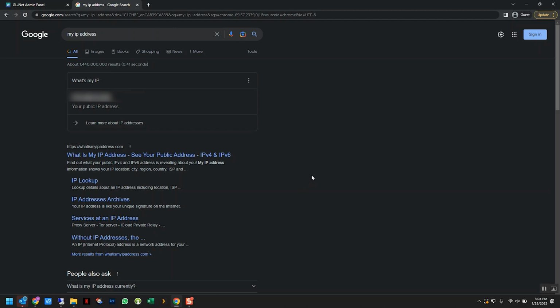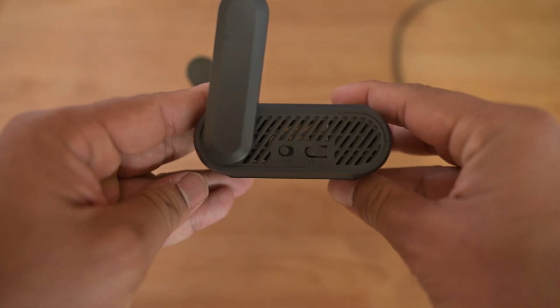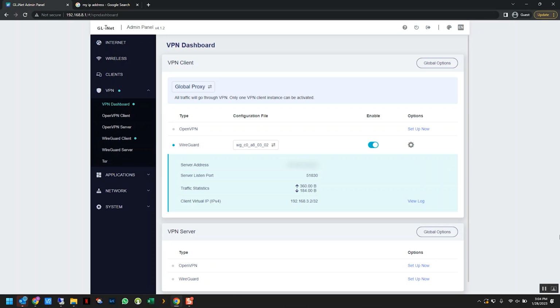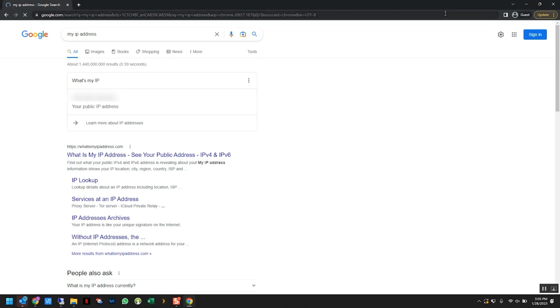so you're clearly not connected to your home network. After you've confirmed that, go ahead and toggle the switch on the side of the router and then wait a few moments for the VPN connection to establish. If you have the web interface open, you can actually see the connection status there on the VPN dashboard. After that, we're gonna once again go to Google and type what's my IP address. And this time, you should see your home's public IP address there. This means that all your internet traffic is routing through your home's internet.